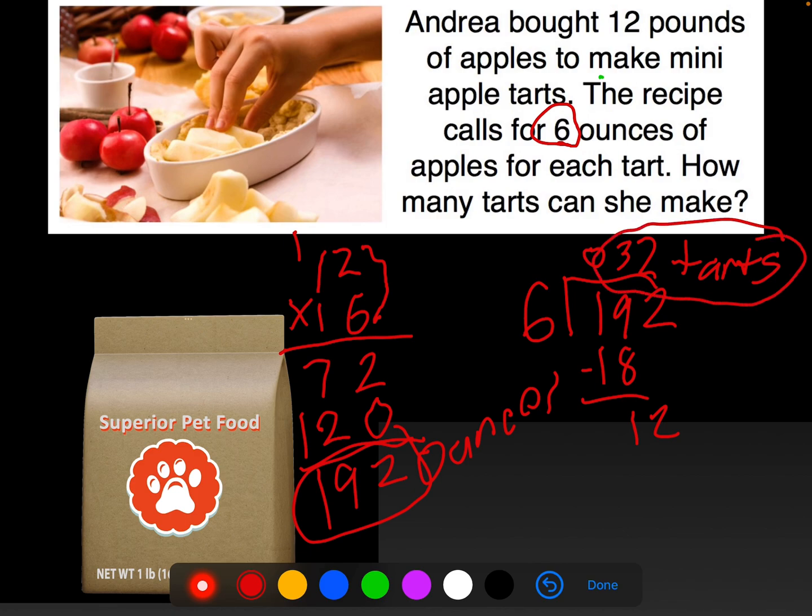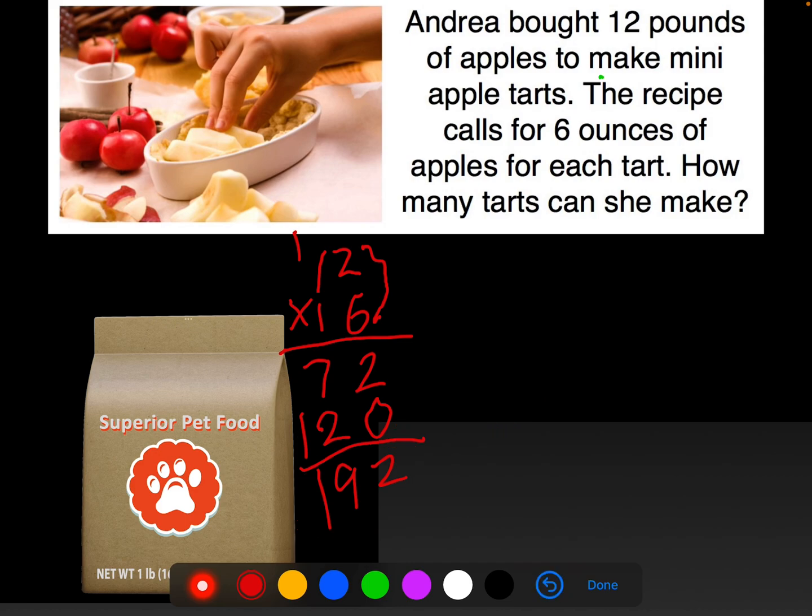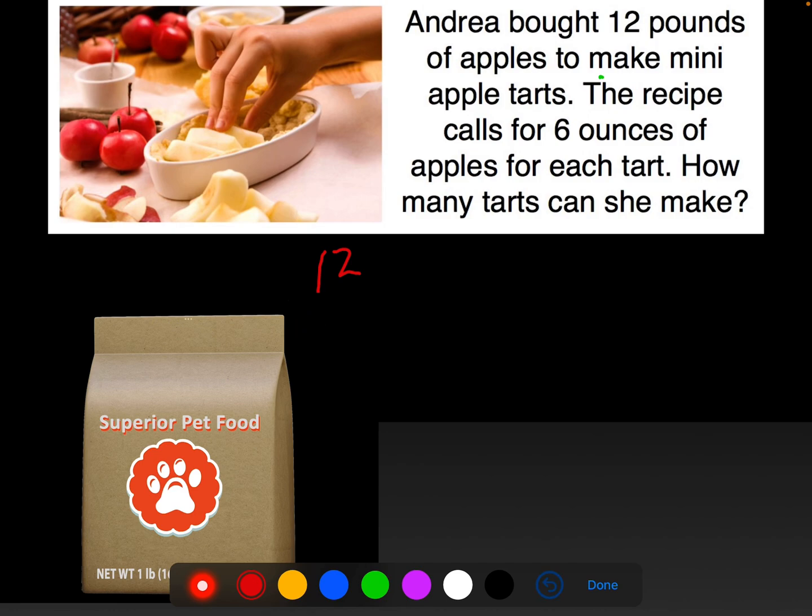Now what I want you to think about: what do we know about pounds? Well, we now know that 1 pound is equal to 16 ounces. So if I have 16 ounces, I have 1 pound. How would we measure pounds? Well, pounds are generally weighed, right? We use a scale to weigh those, and you may have seen things that have been weighed before.